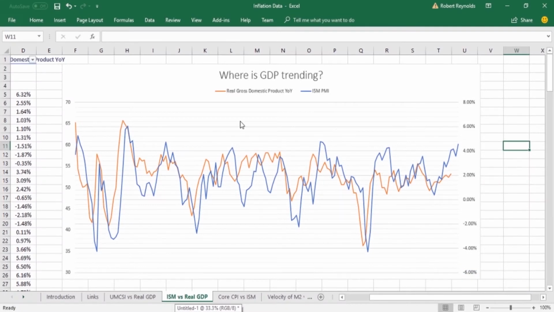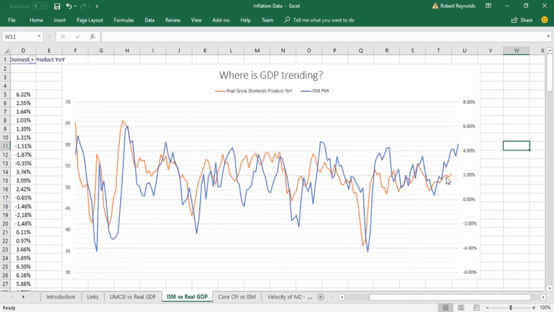So the chart itself is very simple. The ISM is in blue on the left axis here, and once it's above 50, the growth level, we tend not to have a recession. We can have weak periods, but we never have a recession above 50. Right now it's very strong on a nominal basis, and we'll show in a minute, when we get into inflation and forward-looking inflation numbers, why that number is so strong. It's suggesting that GDP should continue stronger until this starts to roll over. This report is released on the first business day of the month, and it's extremely important to input this data as it comes out.